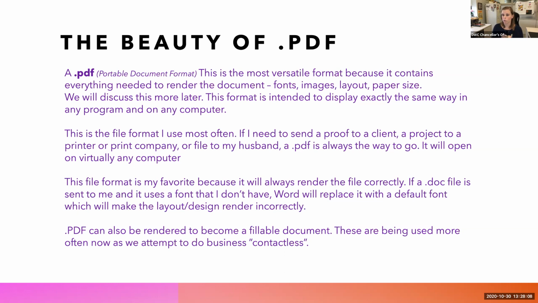If you recall earlier when I discussed the .doc extension, if you were to send a Word document to me to be printed, I may not have the fonts that you have on your computer. And therefore, Word will end up throwing a different font in, and it'll completely mess up the layout and the structure of what you wanted me to print. So saving it as a PDF will make it very easy for me to open it up and print it exactly as you intend it to print.